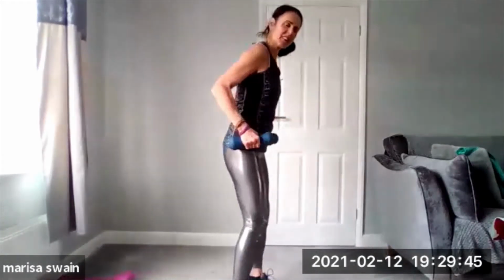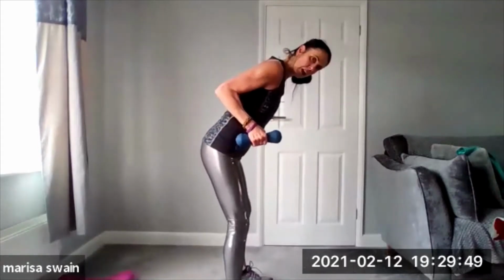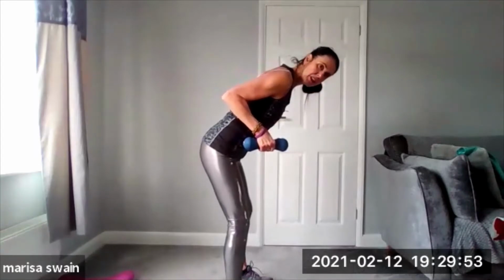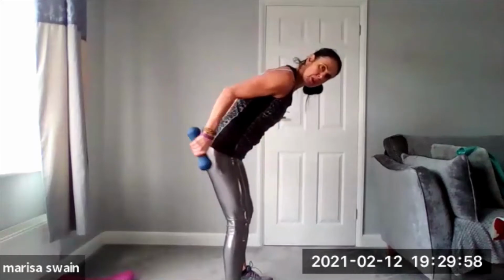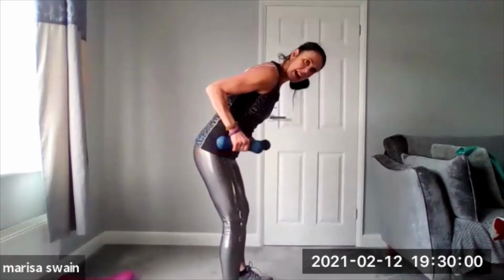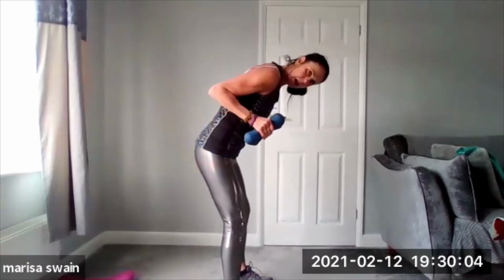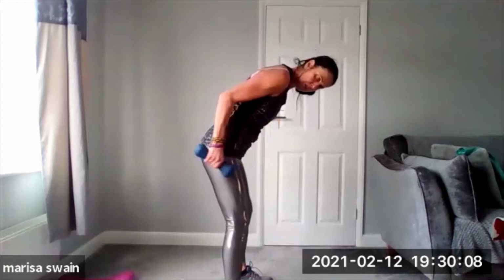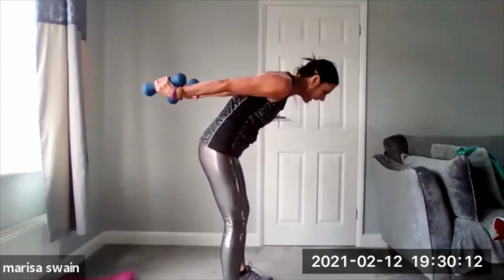Okay, I'm just going to tilt forward slightly. From here, keep my elbows in, so I'm about at 45 degree angle. I'm going to push back and in. So I'm working the back of the arm into that tricep. Don't swing the weight. Keep those elbows in tight. Look down towards the floor. Eyeline the floor.